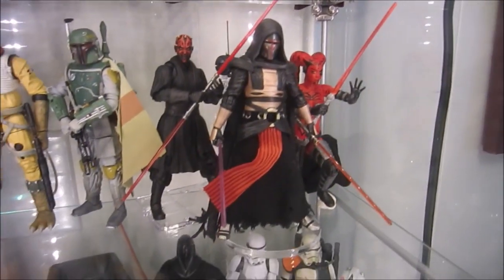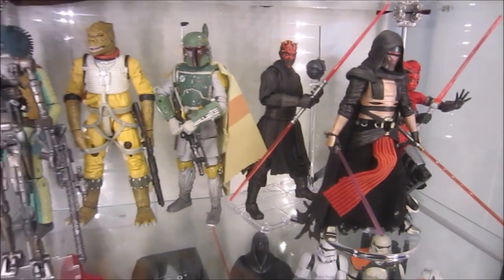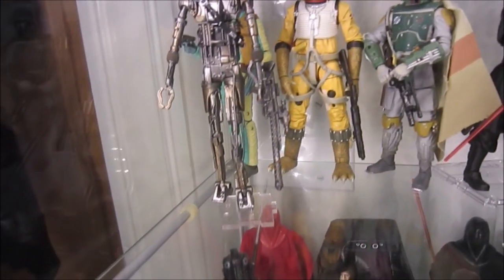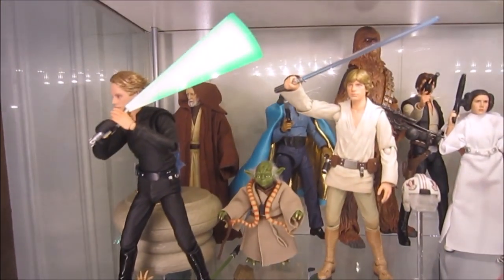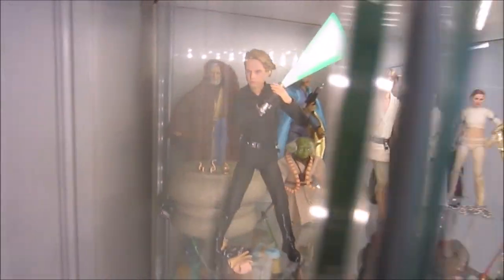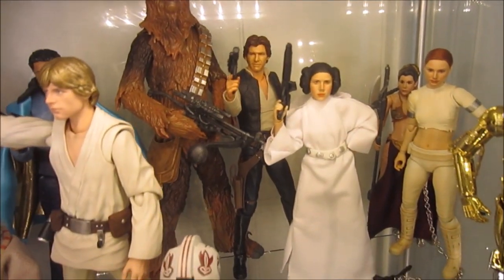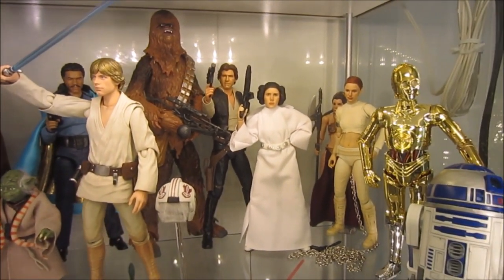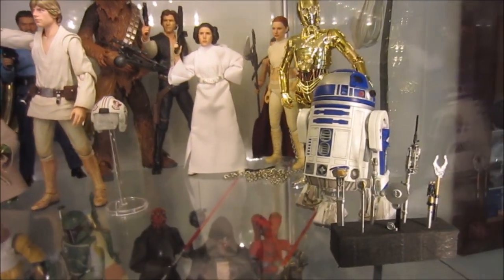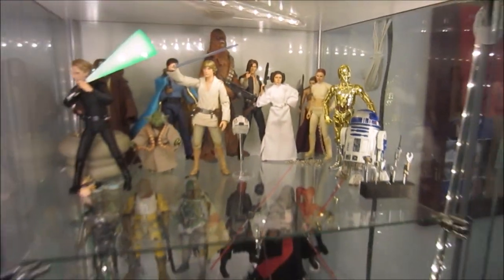Now here are some more Siths and Jedis. I'm not sure how many Black Series Siths and Jedis are coming out, but right now I have three, and I have some Bounty Hunters right here. Can't wait for more to come out from the Black Series. On the very top are my so-called good guys action figures. Again, they're a mixed bag of Figuarts, Black Series, and some Black Series that are customized, like the Leia and Han there. They have customized faces. Han, I believe, is from Casting Cave, and Leia is from Old Boy CTTS. I think I've shown you my Bandai kit R2-D2 and C-3PO before.